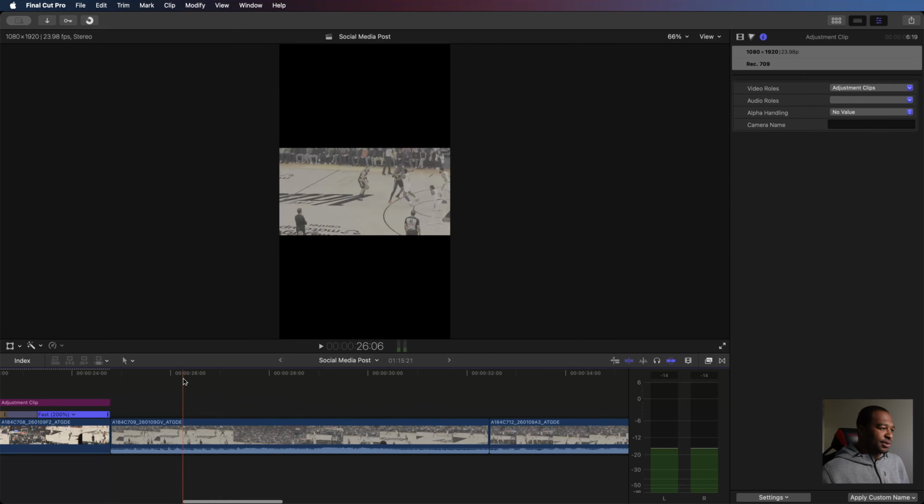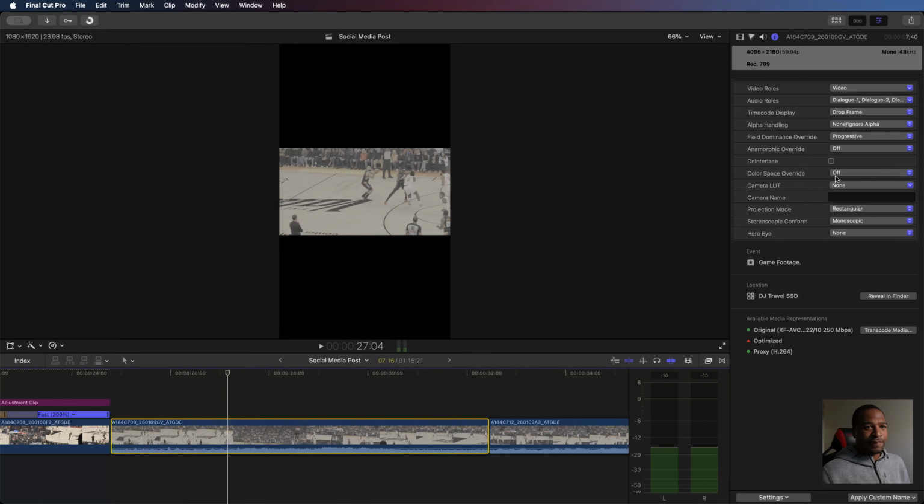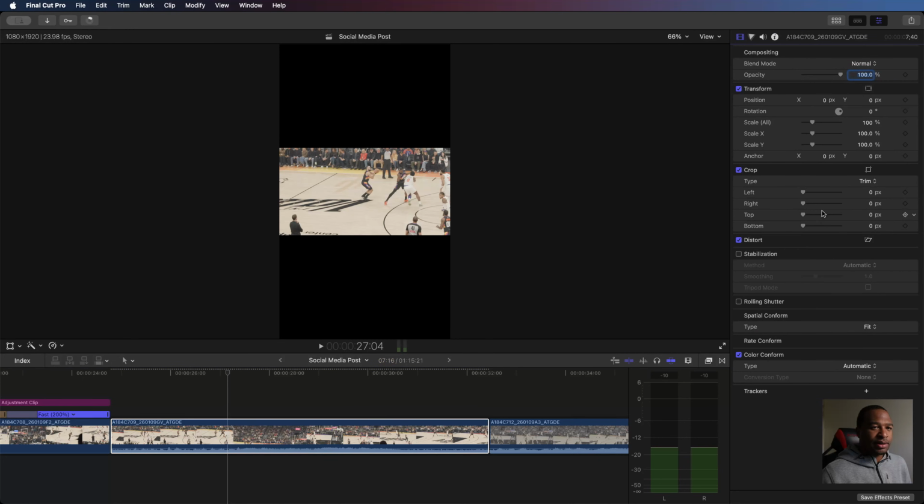So, let's go through. Alright, same thing. Camera LUT, C-Log 2. Bring the color back. Fill.